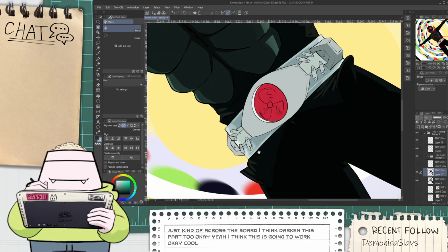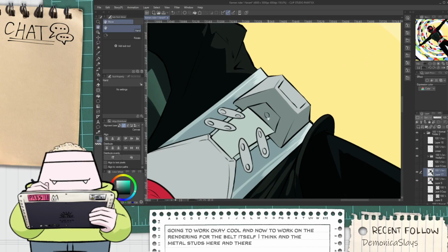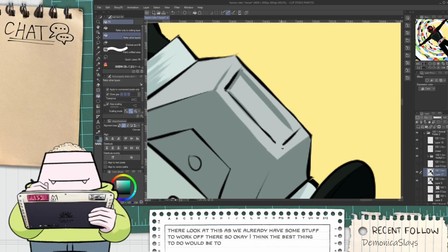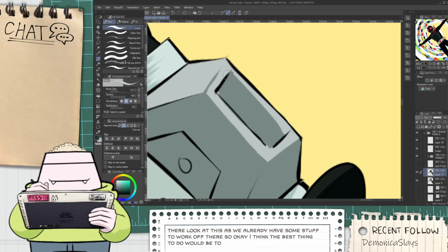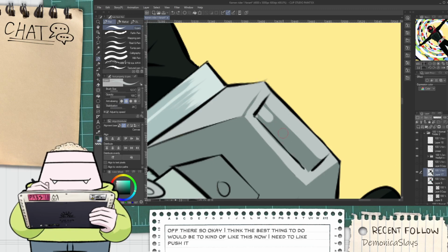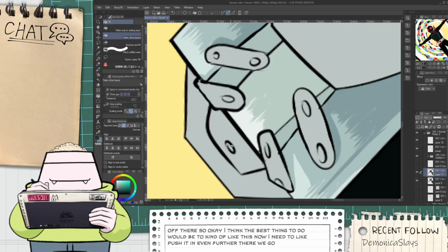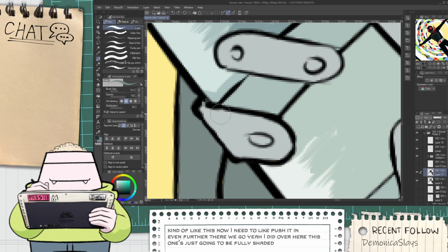Okay, cool. And now to work on the rendering for the belt itself, I think. And the metal studs here and there. The good news is we already have some stuff to work off of there. So, okay, I think the best thing to do would be to... kind of like this. Nah, I need to push it in even further. There we go. Yeah, ditto over here. This one's just going to be fully shaded. Okay, we'll have a little bit of shading on the side here to give it some depth.